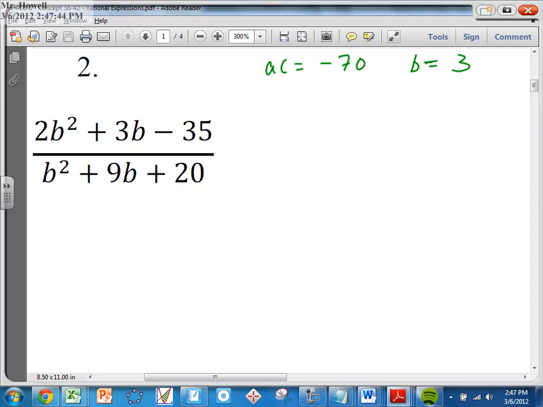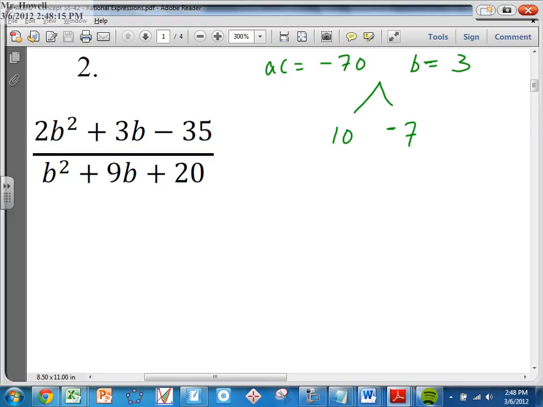Nothing at all? I think of one right away. What is it? 7 and 10. 7 and 10 give you 70, don't they? And can't 7 and 10 give you 3 somehow? Yeah. Because 10 minus 7 is 3. So I think of this as a positive 10 and a negative 7, because what I want as my result is a positive 3. So those two numbers multiply to negative 70, and they add up to positive 3.